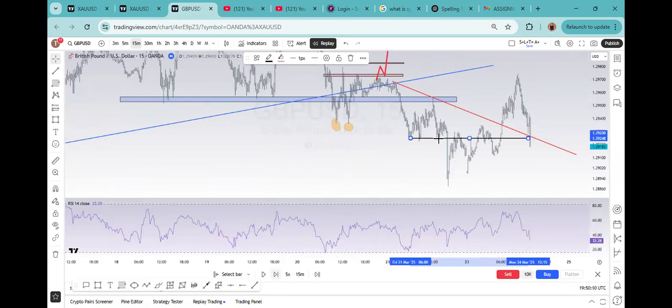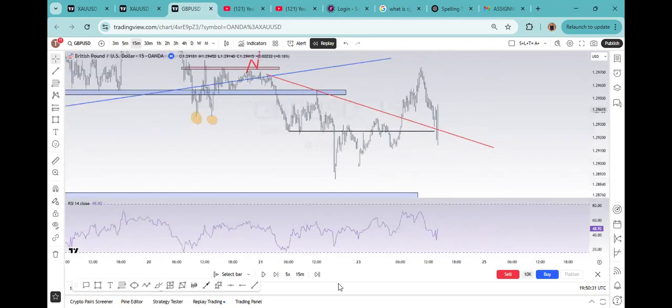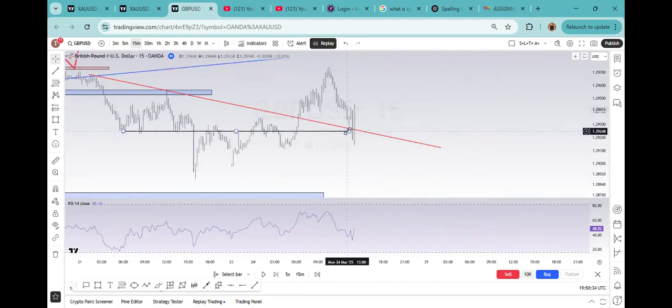So I was actually drawing that support. Now price went outside this trend line. You see, I wasn't going to start selling immediately. I needed things to tell me whether we are going to continue buying or selling. If price had exhaustion in this area, it would have continued selling downwards. But here we have a bullish reaction around this zone, and then we can continue buying in this area.